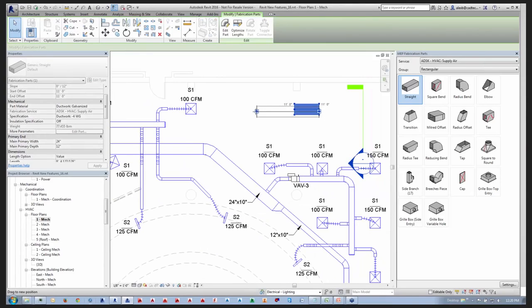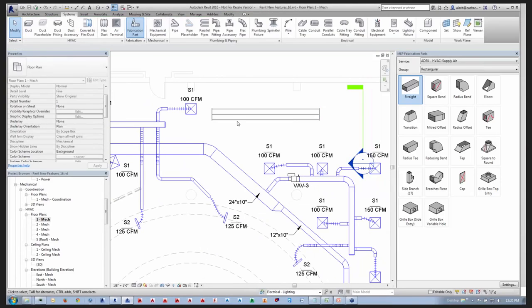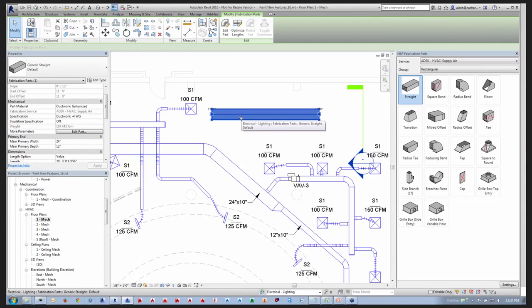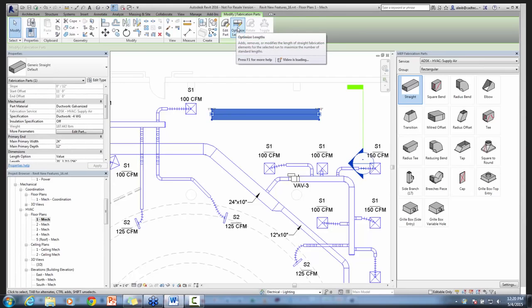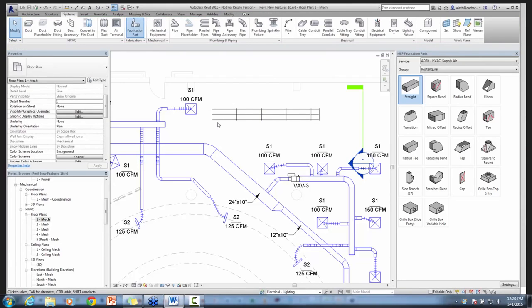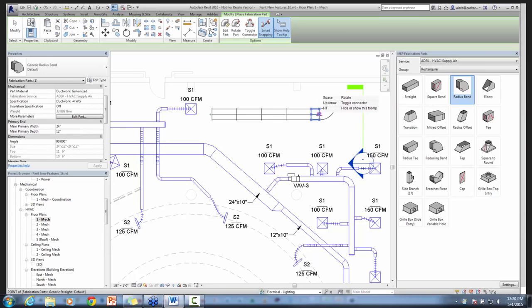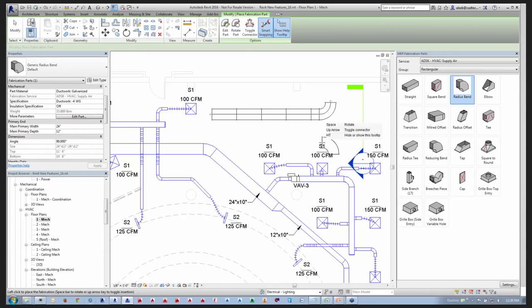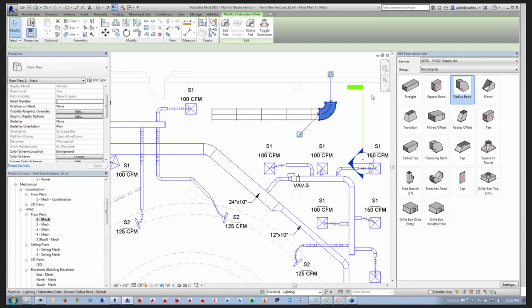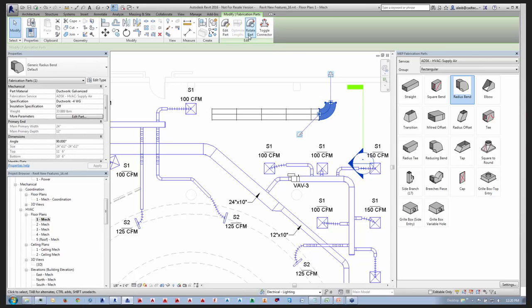And we can take this duct and just stretch it out. And again, this is meant to be Fab level of detail. One of the features that really helps get it to that level is this optimized length feature. I click on this, and now you'll see that my duct is clicked into user-defined lengths of this material, which in this case is 5 feet. If we want to put an elbow on here, let's grab that elbow, drop it on. We can grab that elbow and rotate it as well.